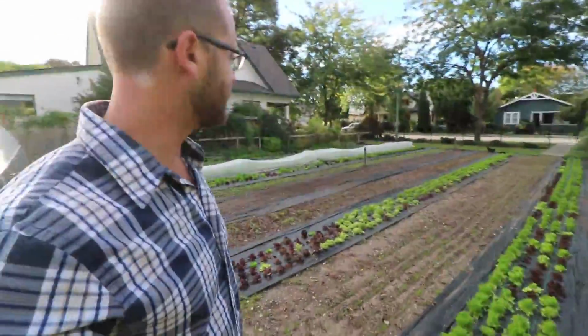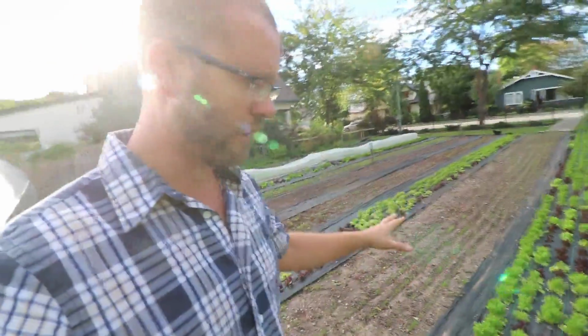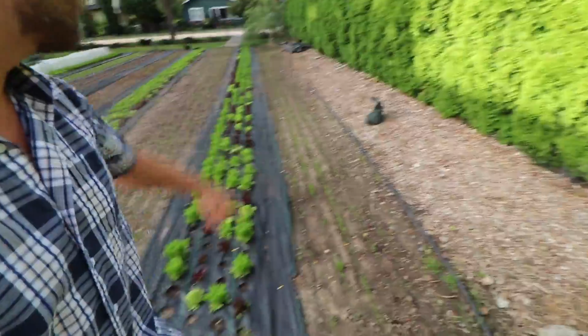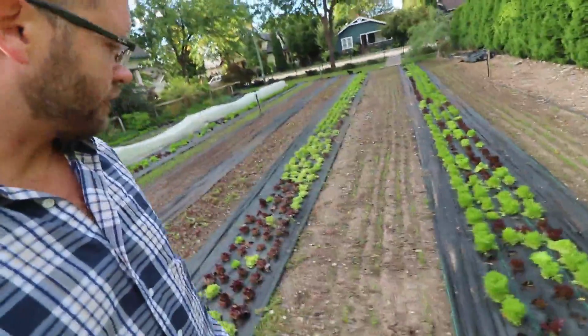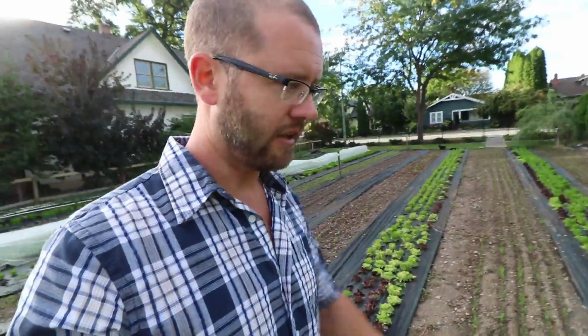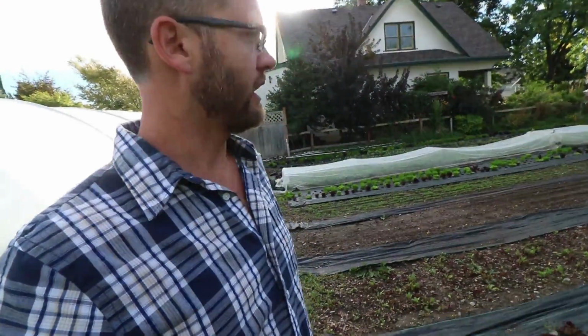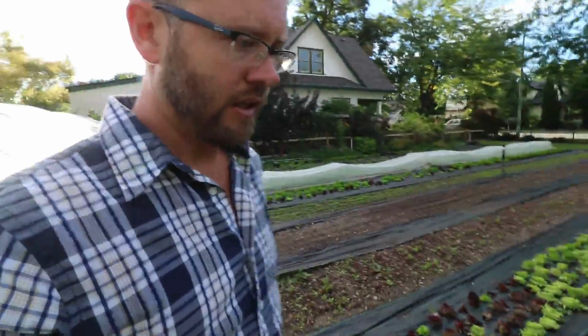Here at my Lawrence Avenue plot, and I'm just checking in on how things are growing, and it's going well. Spinach has done really well. Nice, beautiful, perfect germination, except for the irrigation failure we had here where it's kind of washed out some of this soil. You know, still okay. And so just going to break down my harvesting strategy for our lettuce over the next couple weeks.